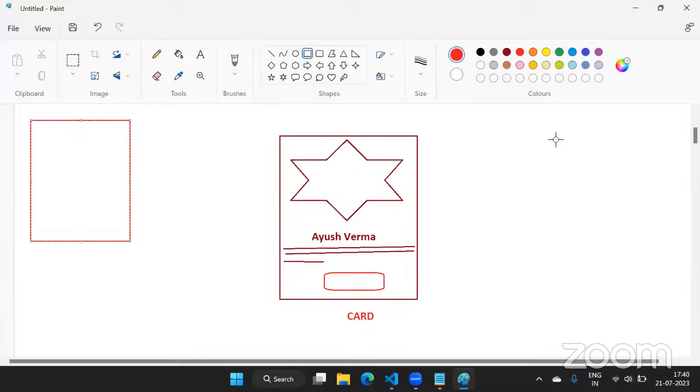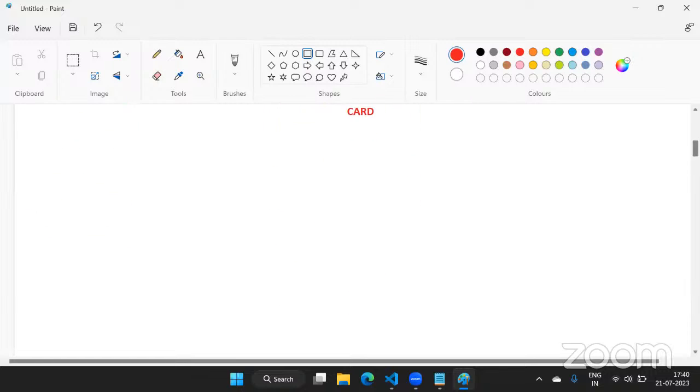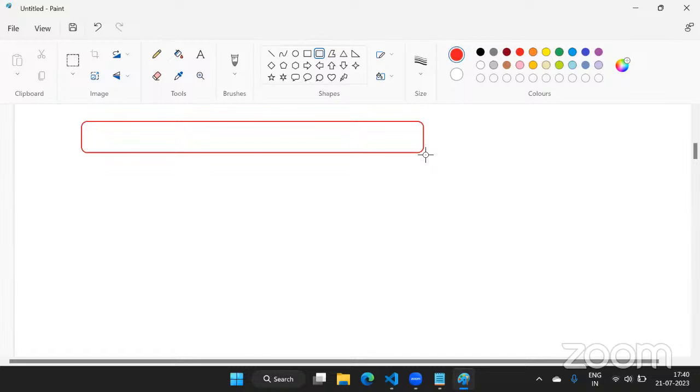So if you don't have anything like that, then what we need to do is utilize existing CSS properties and existing HTML elements, and we have to create a card structure. How can we create a card structure? Can I do one thing? Can I take one div element? If I take one div element, by default, what will be the width of a div element?